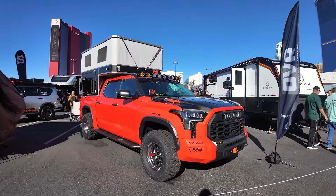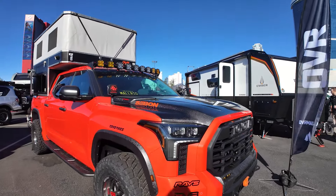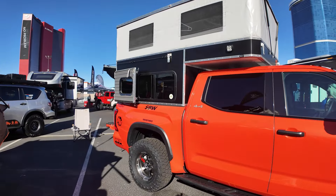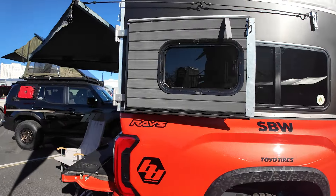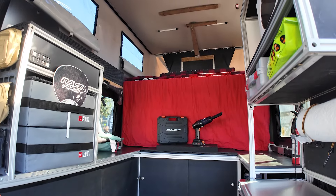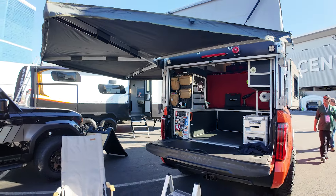Starting off strong, guys. We're checking out this Toyota Tundra — this is a TRD Pro, so it's got a lot of the TRD goodies up front and that digital camo, which adds a really nice touch and goes really well with this carbon fiber hood. 35-inch tires, CBI rock rails, but this is completely Overland with an Overland camper bolted right onto the bed. It pops up, so you've got a ton of standing room. On the inside, this is completely set up — you have a sleeping area up on top, windows, storage down on the bottom. You do have some ventilation up top so it's not stuffy, plus a cool overhang to hang out behind the truck.